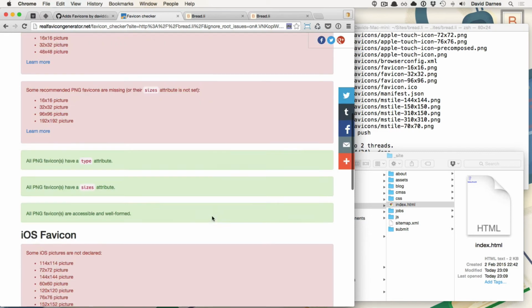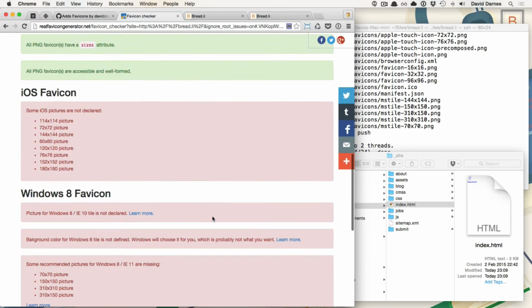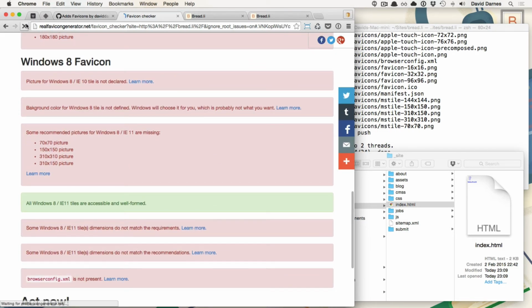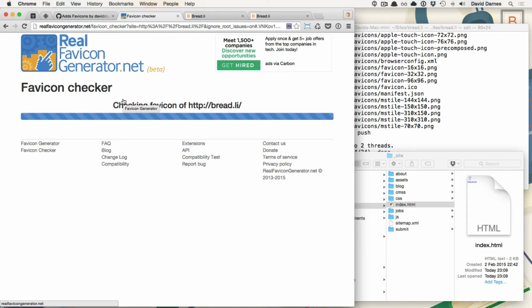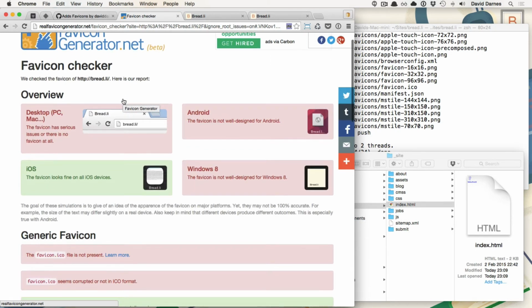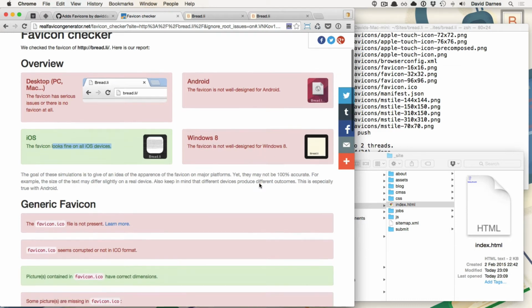Generate your favicon again. That can't be right. Favicon looks fine on iOS devices. It's just got loads of text in there, and it's got a blank thing in there.